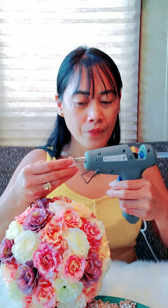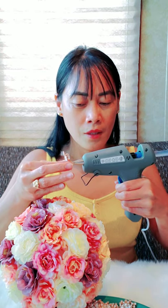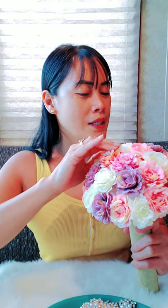After putting the bling bling or the brooch on the bouquet. First, I wanna put this love. This is so cute, guys. This is so cute. The love. Okay? The love. And what I'm gonna do is just put glue in it. Just put glue. Put it right here in the middle, because this is really the center of attraction.